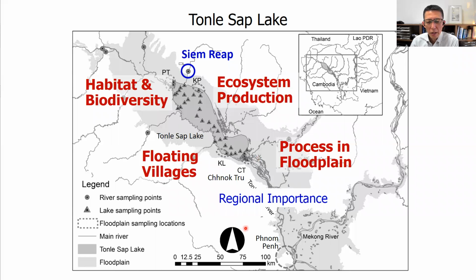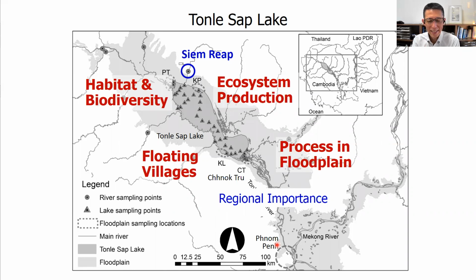To understand this lake, there are some important keywords. The first one is the hydrological process. Because of the hydrological process and the huge floodplain where we have a lot of vegetation, including the flooded forest, and the good nutrient supply, those resulted in active production at the primary level and secondary level. As a result, traditionally people rely on fishery.